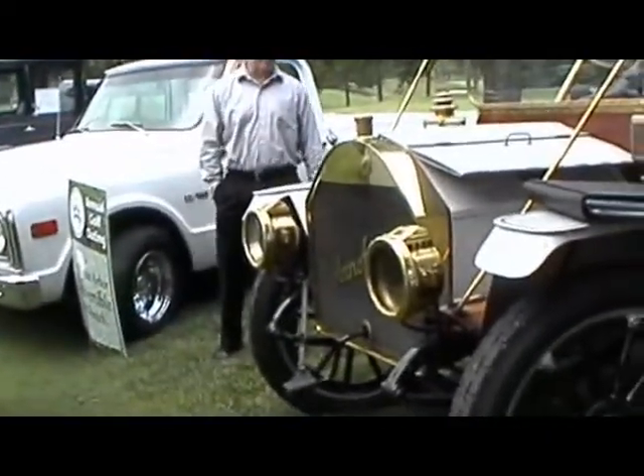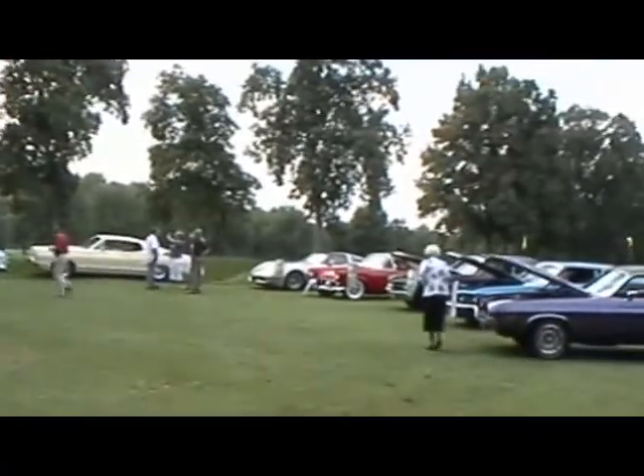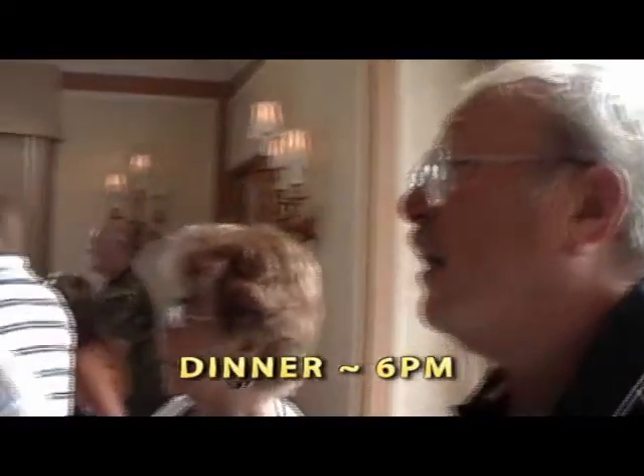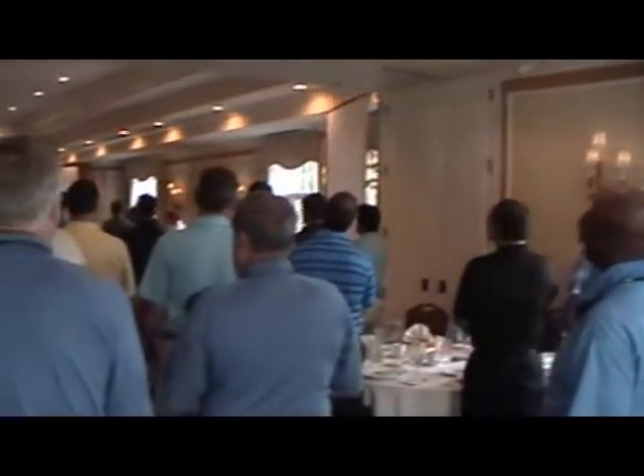This is so fun. I like the old classic cars. If you like the old classic guys, this is a good way to spend an evening. You guys get together and can show each other the wheels. I just want to say thank you to all of the guys and gals who brought cars today and appreciate it very much, especially their time — their time is very valuable. Thanks again and Steve, thanks for giving me this opportunity.